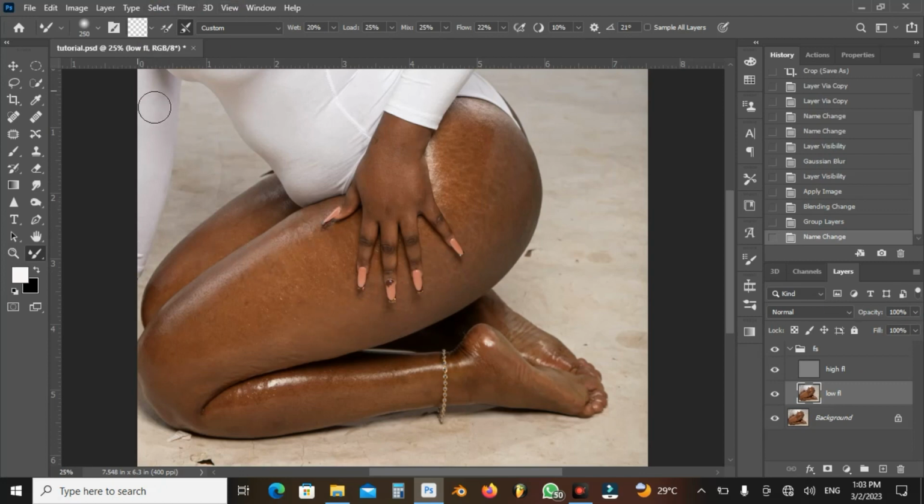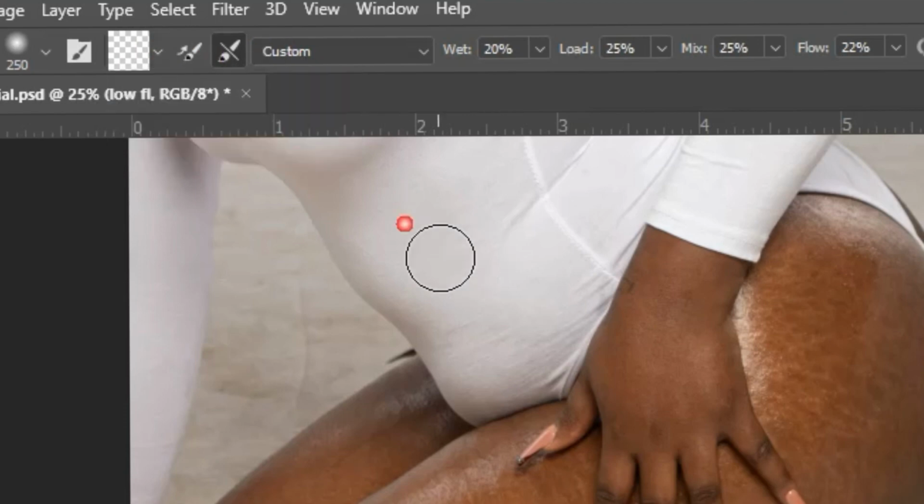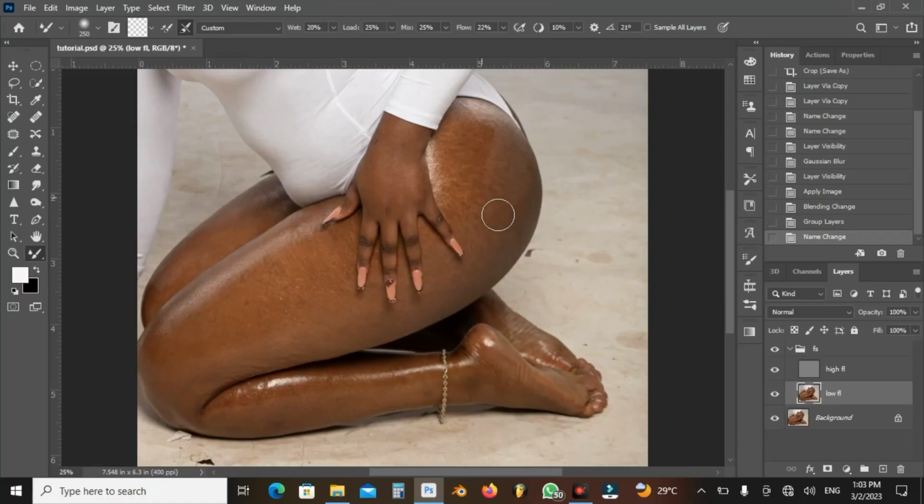Note, make sure this is on a clean brush, not load brush, and make sure this option is customized. Leave it in these options, with your width, load and mix at these settings for this image.